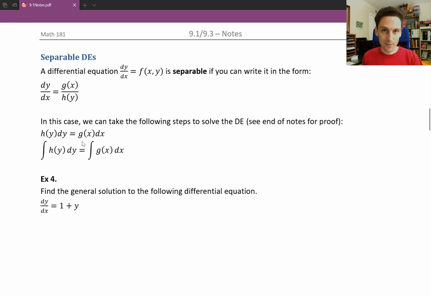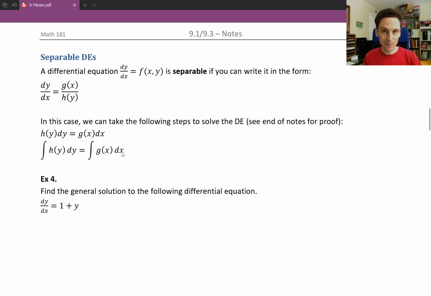Another way you can think about separable differential equations is if you can create something like this where all the y's are on the left side and all the x's are on the right side. So we've separated the variables, like two people that are fighting and you separate them, you break them up, then you can integrate both of them. I don't know what that means in terms of people integrating those people that were fighting. I guess you calm them down to complete the analogy.